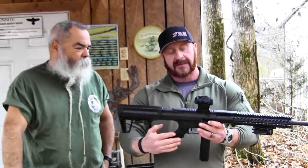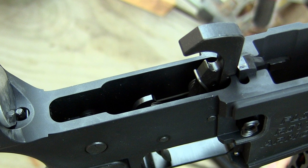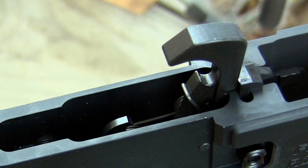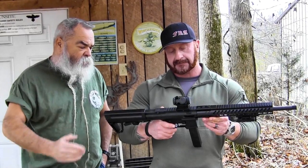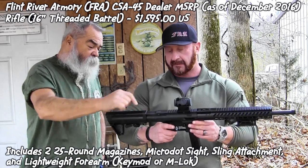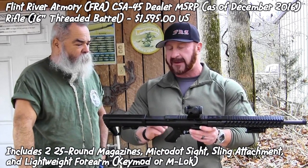That's cool. And the trigger mechanism is all interchangeable? They are. We know there's a lot of aftermarket stuff where people like to trick out the trigger, so all the housing for the grip and the trigger system is interchangeable. And your buttstock is adjustable, of course. Yes, sir. And I guess the buffer looks like an AR buffer, is that correct? It is. A lot of people think we had to beef it up, and we didn't.